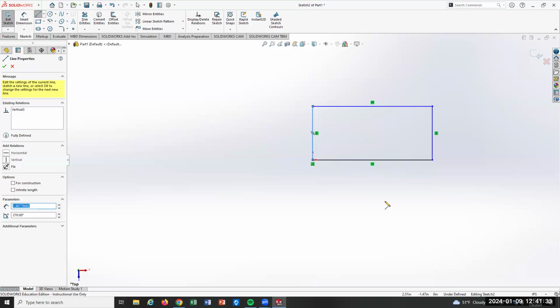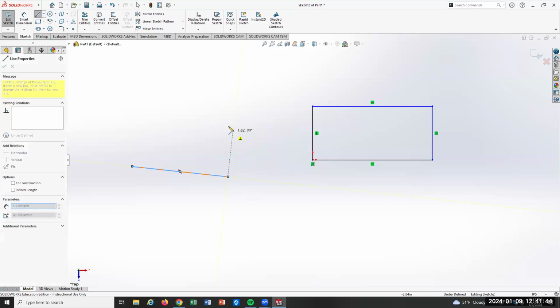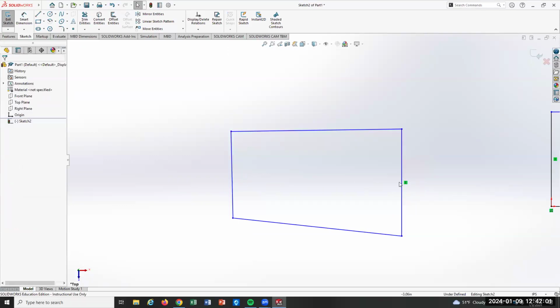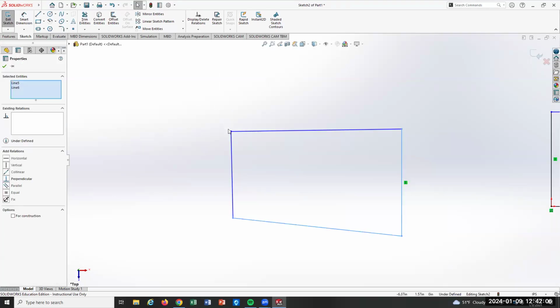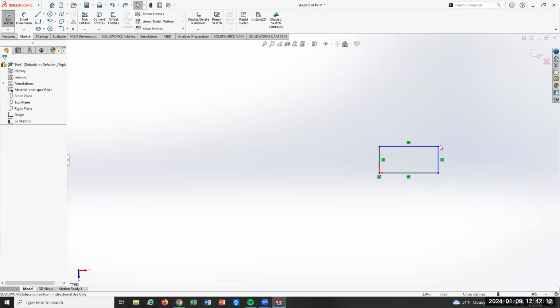So what I have here is two horizontal lines, two vertical lines. That's good. If you sketch like this and just don't pay attention, that's a little extreme, sorry. I'll see how close I can get here. I'll zoom in. The roller mouse does the zoom thing. There. So I got a vertical line there. That's not vertical. There's no tag to it. These are called relationships, so just be aware of them. If you want it horizontal and vertical, then slow down and use the little snaps that automatically show up.